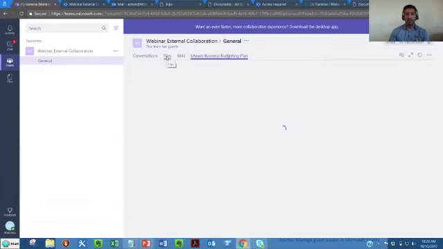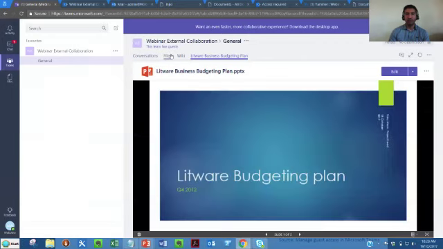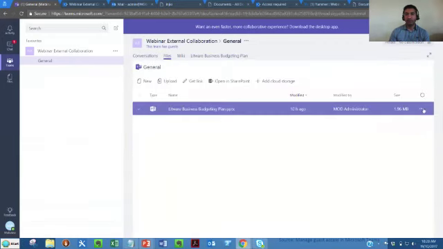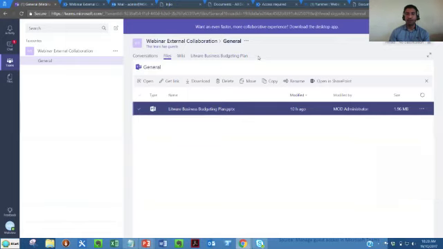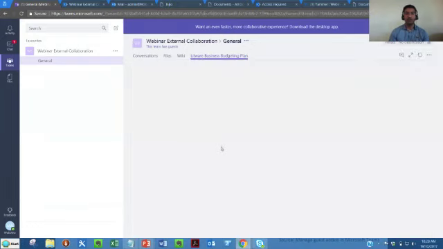While it's loading, okay. If I go back to the files, you see, I don't have an option to create a tab here, nor do I have a plus option where I can create a tab. The tab is a very important concept of Teams. We can go into detail, but it's a very detailed topic itself. It allows you to include what kind of information you want to collaborate on with external users.